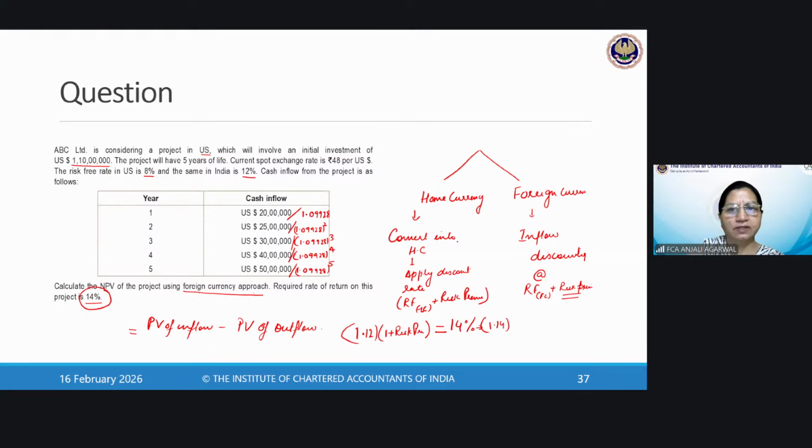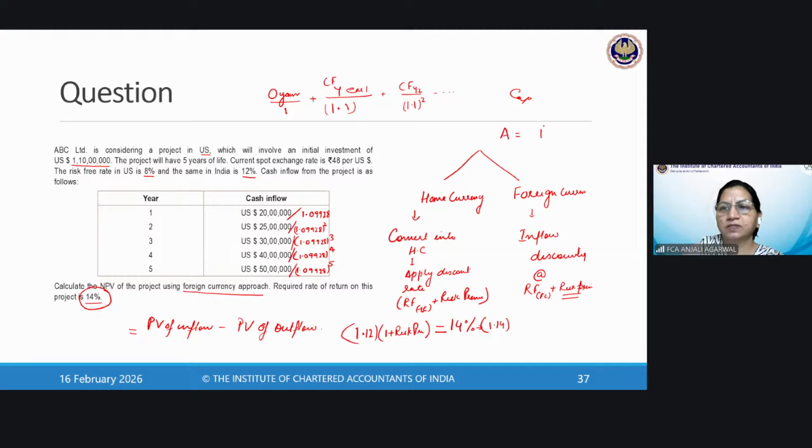We are compounding the rates because if you remember the capital budgeting chapter, it's like year 0, the present value is divided by 1. And if it is year 1, you divide the cash flow to find out the present value by, let's say the rate of interest is 10%, so you divide by 1.1. Then cash flow of year 2, that means 1.1 square. And so on. That is the concept.